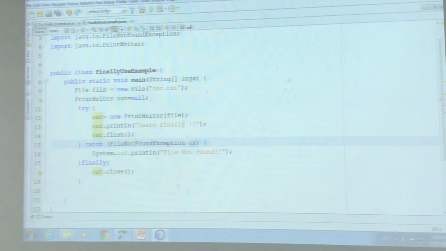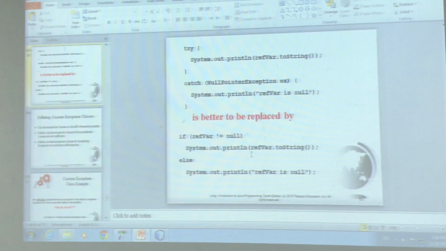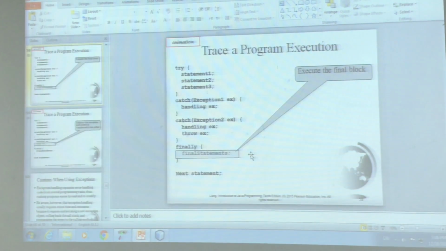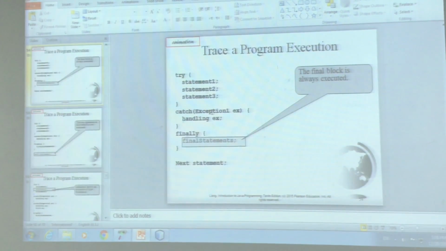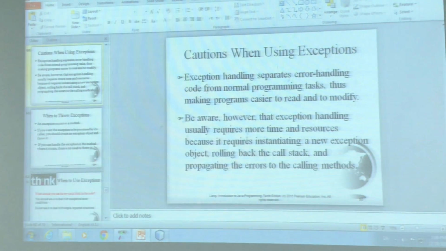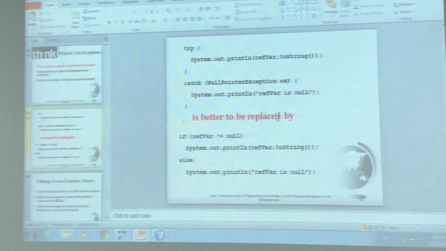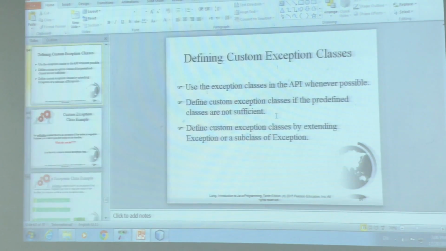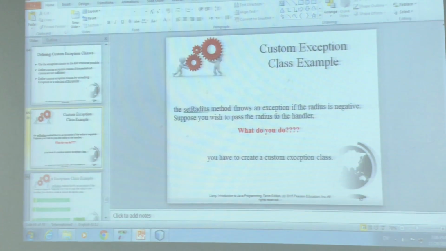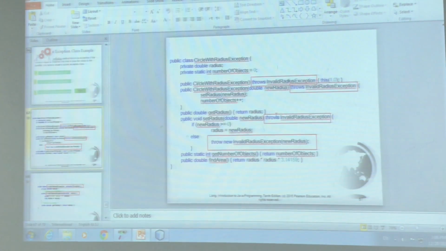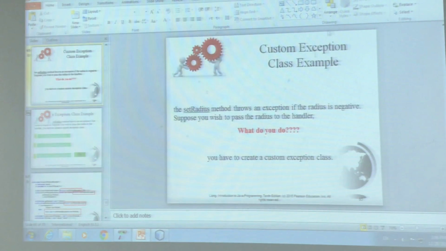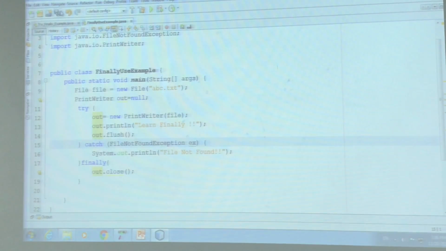Sorry. So basically, I hope you remember and you understand this concept, right? So they explain these slides on the finally blocks and all those concepts. Now there is another thing they have explained here which is known as custom exception. Custom exception, very good. So the next topic is the custom exception.